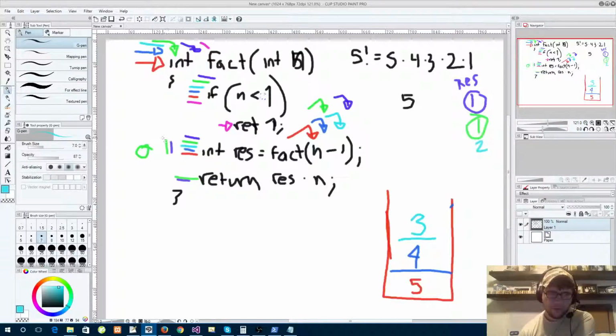So now we're here again. N is 2. I mean, result is 2. Then we go down here. Then we do result times n. N is 3. 3 times 2 is 6.